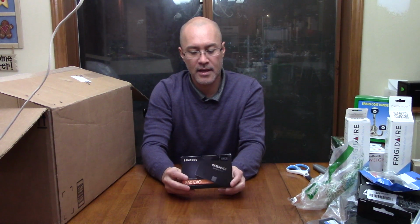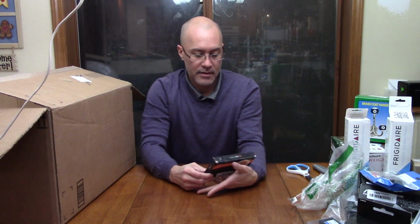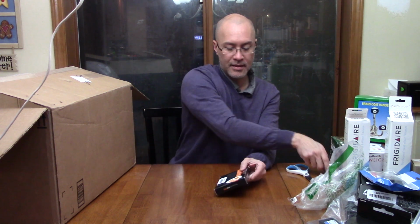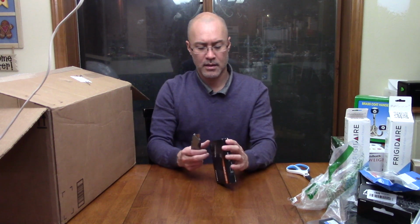And back to computer stuff. This is a solid state drive. There it is. 500 gigabyte solid state drive. If you're building a computer, you'd need something like this. It is not something that you would put on your computer like with a USB connection.